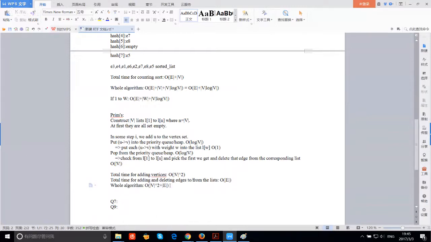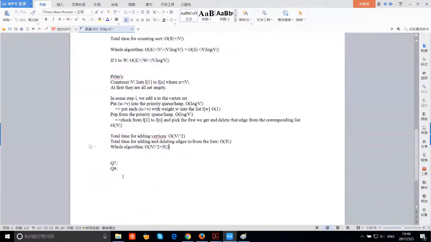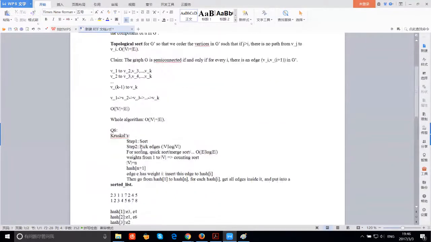Oh, by the way, it can be improved by using a priority queue or heap for these lists. I will talk about that later in question 9. So these are all for question 6.